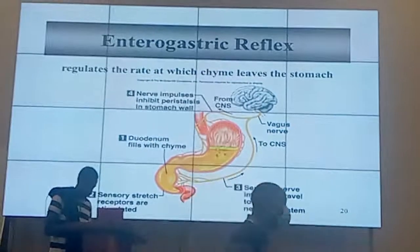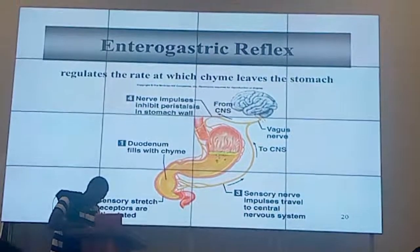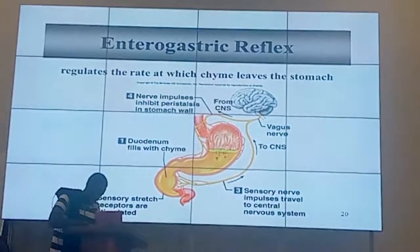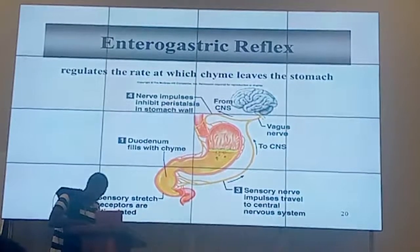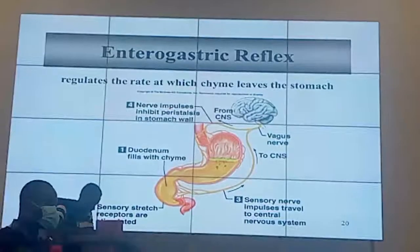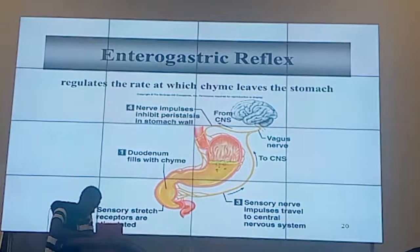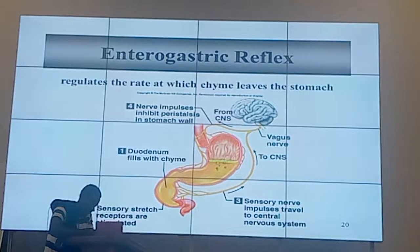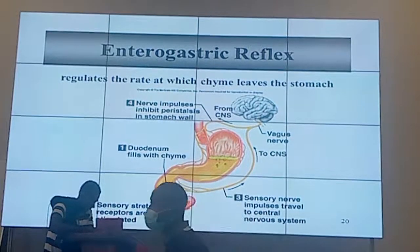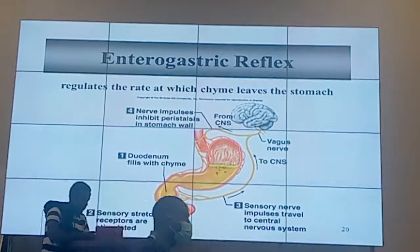So anyways, long story short, there's a nerve called the vagus nerve. Things that cause vomiting are going to stimulate your vagus nerve. Your vagus nerve is going to stimulate a part in your brain known as the vomiting center. And this vomiting center is going to send impulses to other parts of the brain. There are also sensory receptors, such as when you look at feces and you feel like vomiting. The reason is that the cerebral cortex will tell the vomiting center, and the vomiting center will cause nausea and vomiting. You understand? All right.